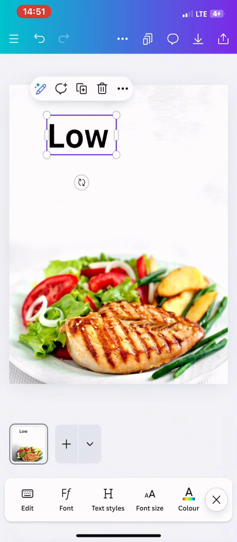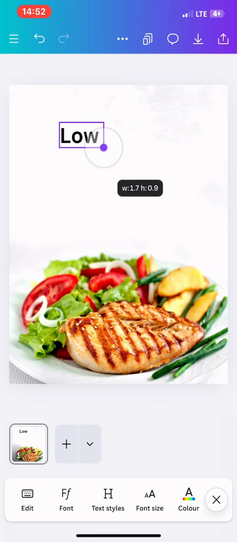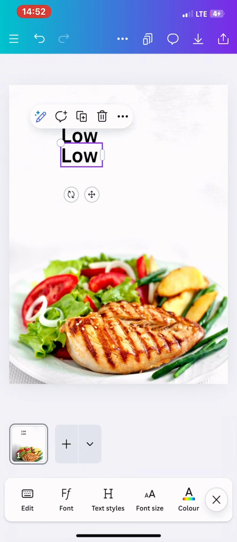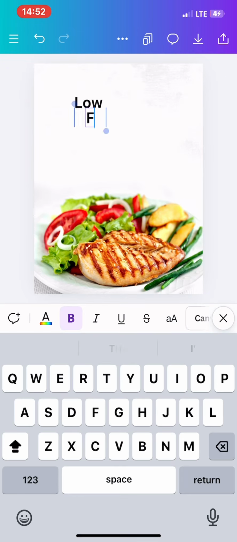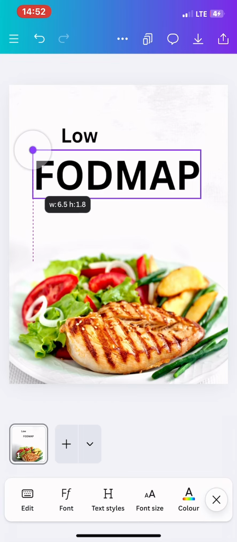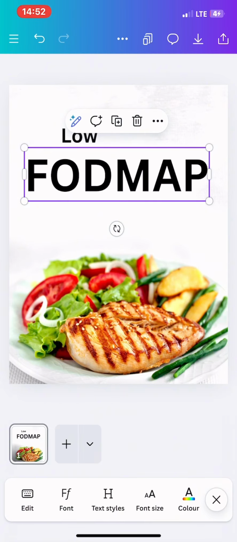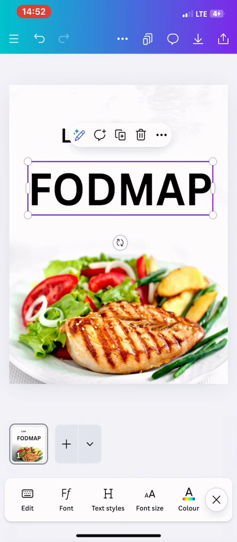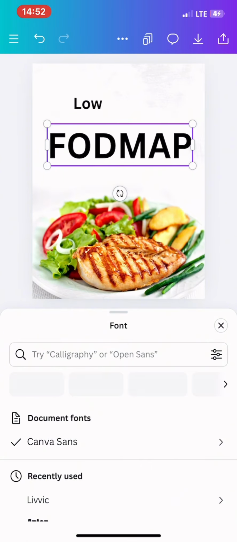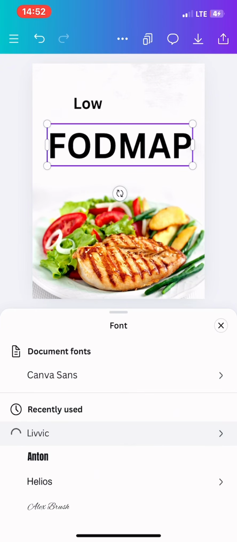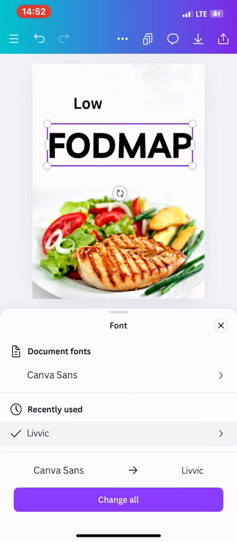I'm working with the low FODMAP. That's what I'm going to be designing on. The low FODMAP diet is a very, very hot topic. If you know, you know. It's a very, very hot topic. As at 2 years ago, this topic wasn't getting the waves, but now, don't go there. So low FODMAP. FODMAP is an abbreviation of a complete statement. Every alphabet represents a particular statement. F, O, D, M, A, P. They represent a particular statement.